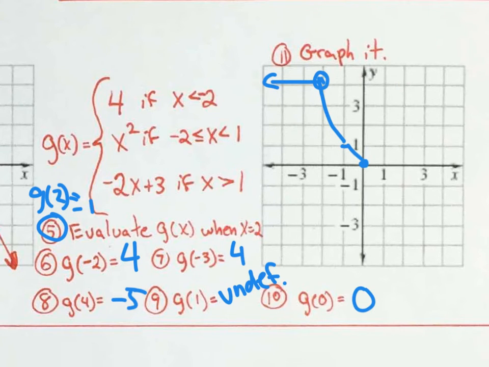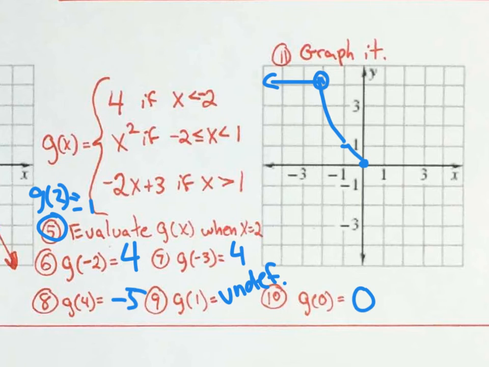I need to look at my restriction first. They want us to look at the x values that are between -2 and 1. So -2 is right here, and 1 is over here. So I don't want to draw this too far out this way because I want to stop at the x value of 1. Does that make sense? So it's going to end up right here. I hope this makes sense to you guys.